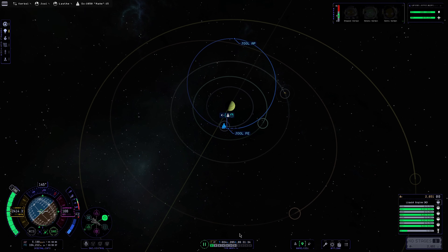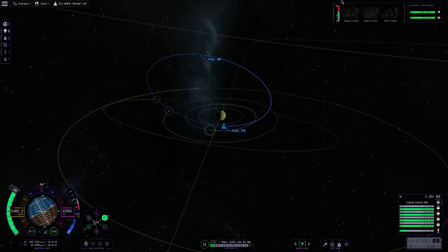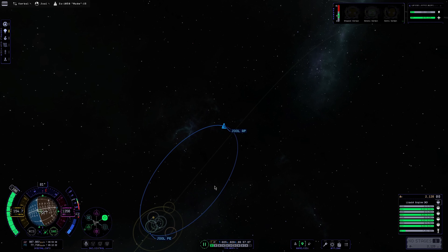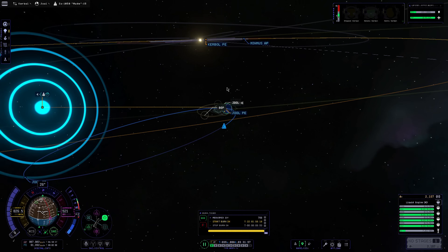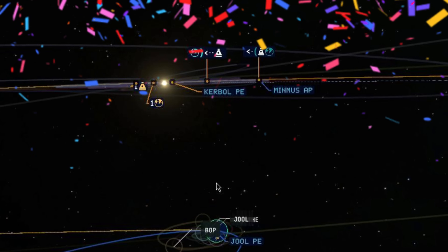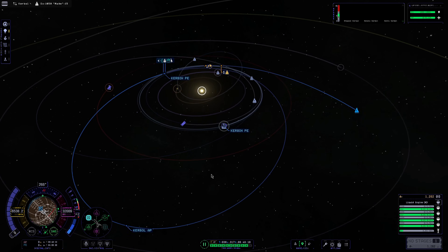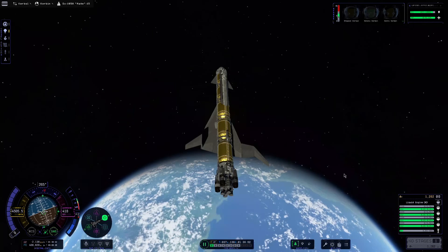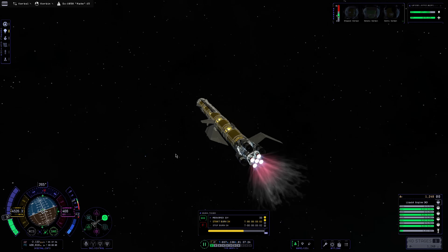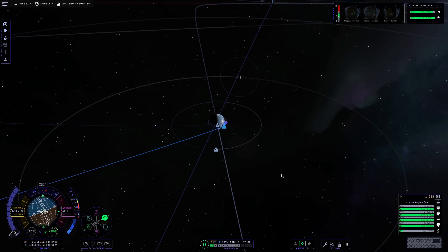This was a bit of a problem. I had to search online how to get rid of this landed state, and after an hour or two of digging around in my files and finding the save and then turning the state to orbiting rather than splashed, I was finally able to fix this glitch. This is a pretty game-breaking glitch, especially if you don't want to dig around in your files. Now we're ejecting from Lathe into a regular Jool orbit, getting it set up so we don't run into any major moons. It turns out we had to wait a very long time for our apoapsis to line up with the retrograde of Jool's orbit.